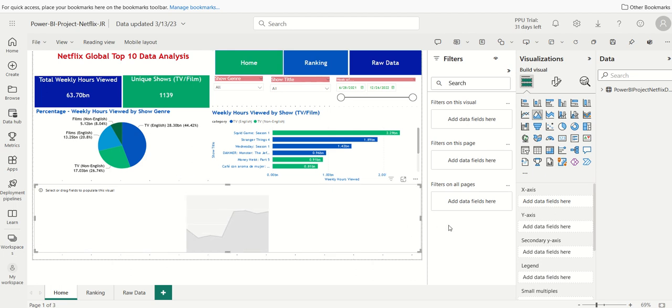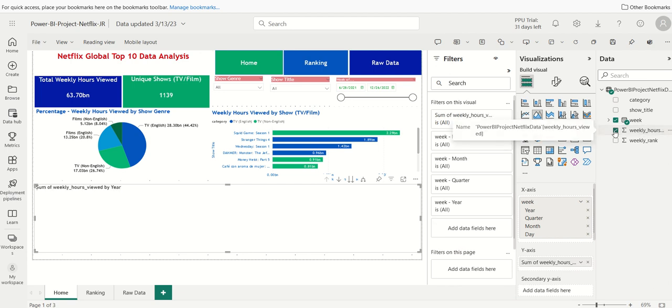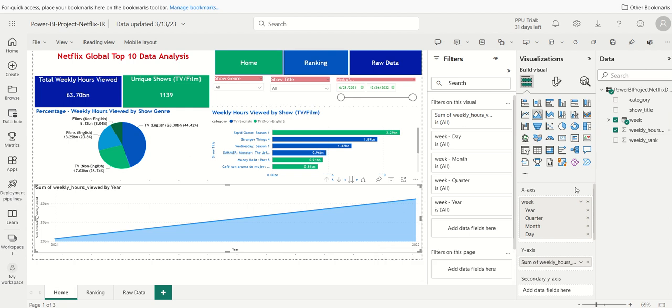Okay, so now we need a couple of variables, okay? So we need our x-axis, which is week. So we have that, and usually an area chart or a line chart is like a time series chart, like a week, a day, month, and then you're measuring something by that, all right? So we're going to click on week. And then we're going to go ahead and enter y. We want to view by week what our weekly hours viewed was. Okay, so I'm going to click on that as our y. So it's going to give us a sum.